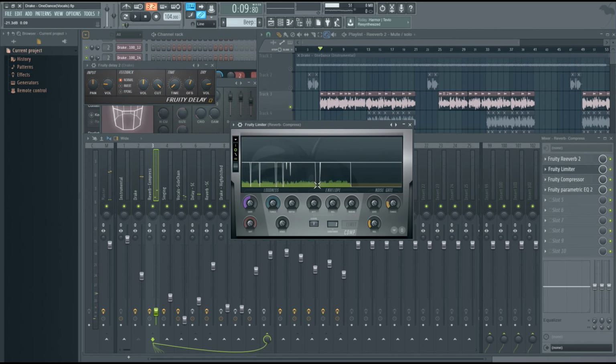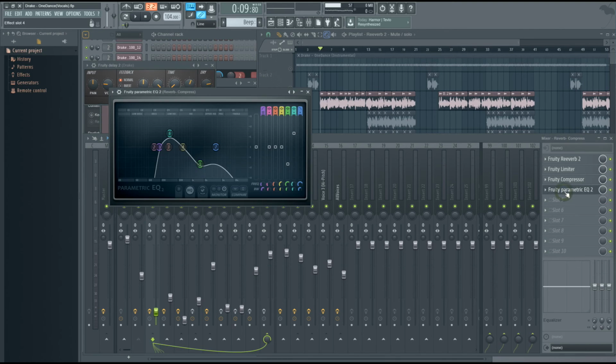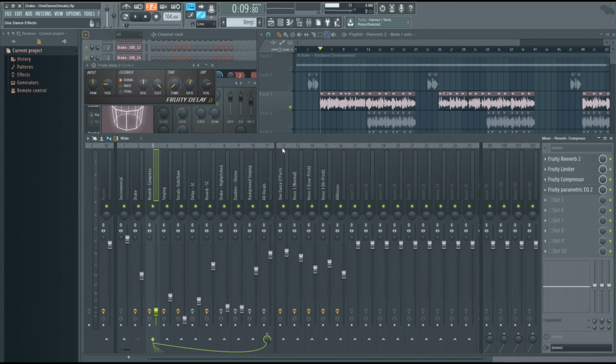So right here is a pretty good example of what just happened. As soon as the vocal stopped, the reverb stopped as well. So the next thing that you're going to want to do is add a compressor. We're going to use the preset called Blower again. So basically we're just compressing the reverb, then we're going to add a parametric EQ and shape just that reverb a little bit to make it sound kind of cool and bring up the frequencies that the main vocals maybe aren't occupying, and just make it sound a little bit wider that way.